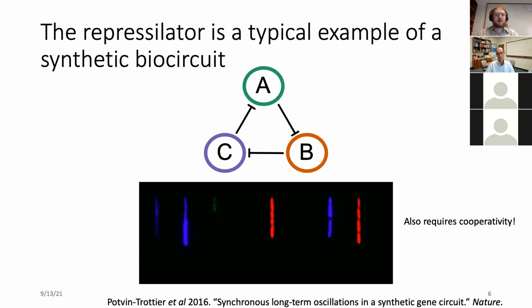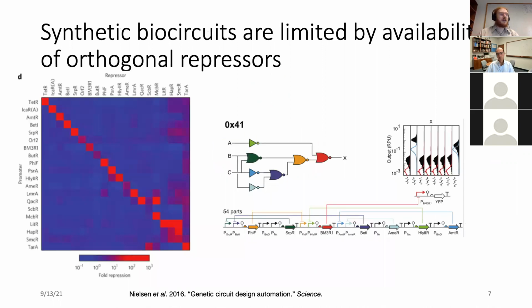So those are a couple examples of simple biocircuits of the kind that we might build. But in principle, we can scale these up and we can make many different kinds of circuits. We can make them various sizes, but in practice, we're limited by a number of things, but principally the number of possible repressors you can use at once. So the largest set of repressors that are functionally verified to all work together is this set on the left produced by Chris Voigt's lab that's somewhere between 12 and 16 repressors, depending on how you count.